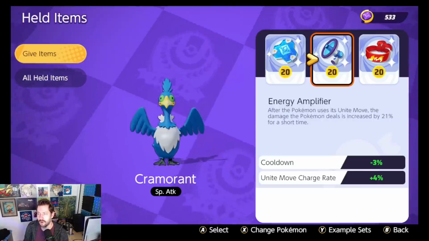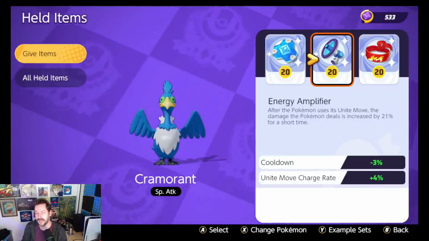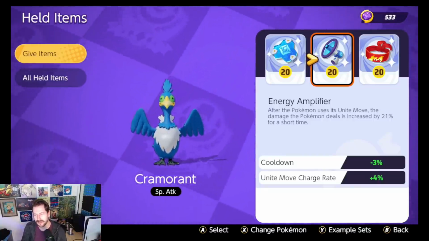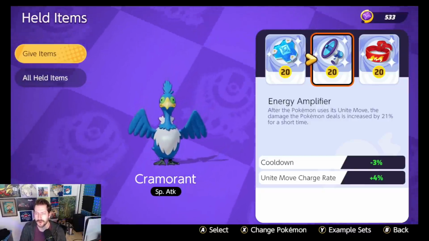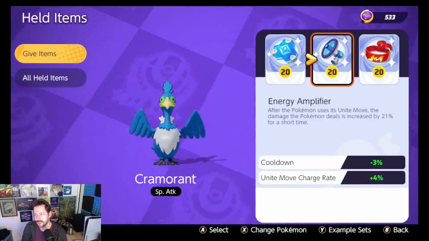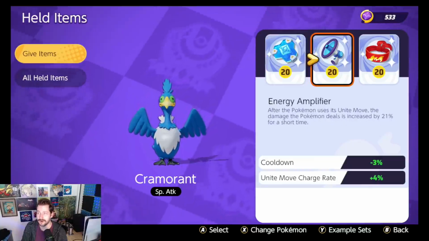Finally, old Cramorant. Cramorant's Unite move is one of the best Unite moves, if not the best Unite move inside the game. They nerfed it a little bit, which I kind of get, but also why? It was kind of the point of running Cram. So Buddy Barrier, Energy Amp. This is a fun setup for your Unite.